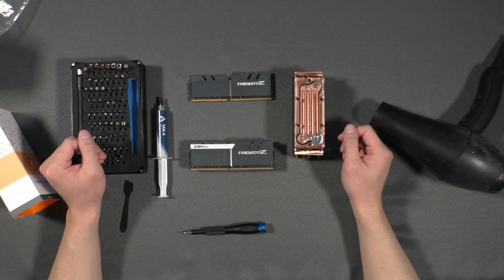Hello everyone, welcome back to TechCraft Studio, and today I'm going to show you how to water cool your RAM. But first, you would ask, why would I need to water cool my RAM?